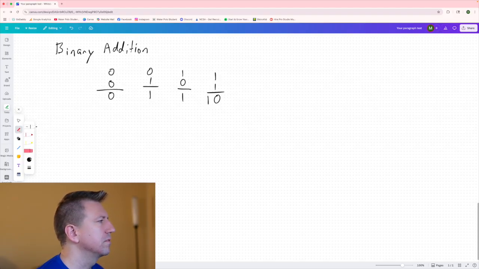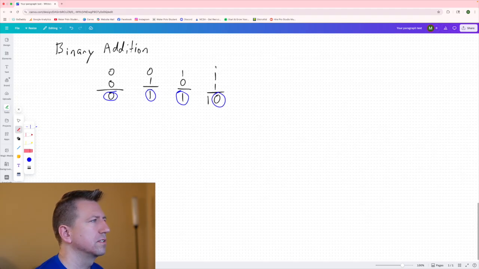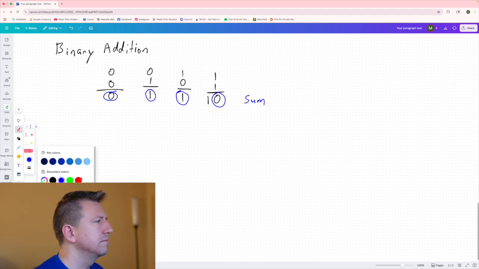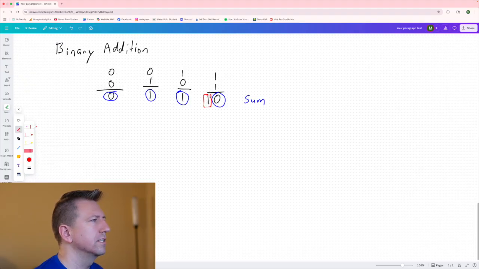Let me just highlight a couple of things here. Things of interest in our additions are these digits here, which are the one digit that goes along the same level as the digits we were adding, and this is what we call the sum. And then we have the digit here, which is what we call the carry.